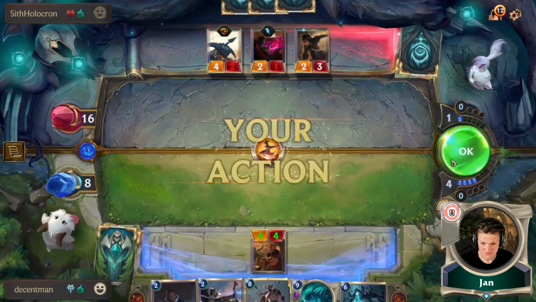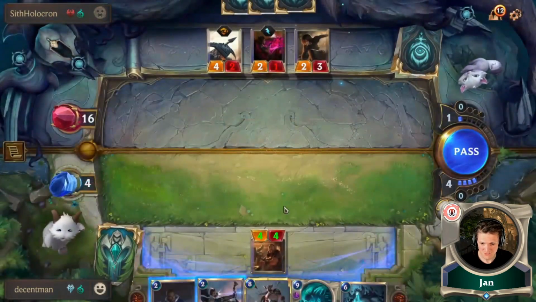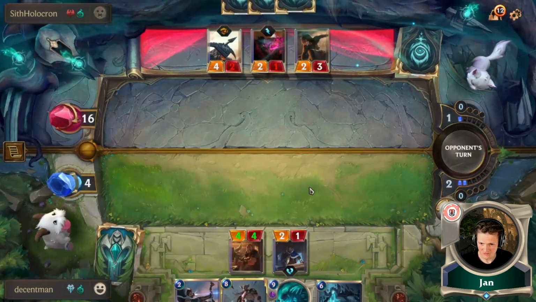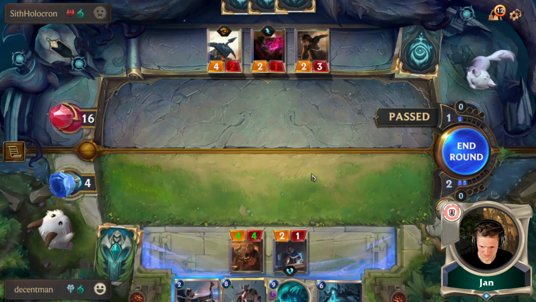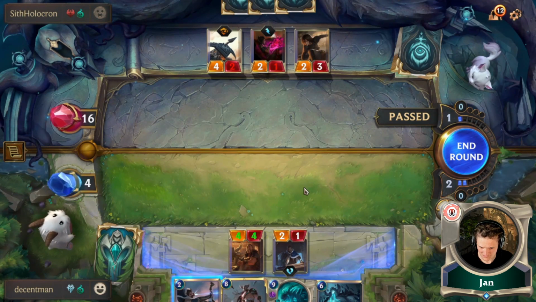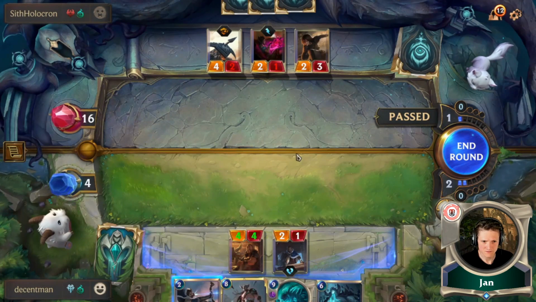He's a Decimate. Okay, so this is getting close. He's in Decimate kill range now, so he has to play another blocker and hope for Sith to not have a Decimate next round, since he would have nothing to do against that, at least right now.